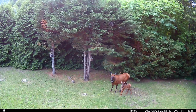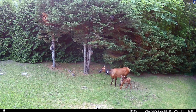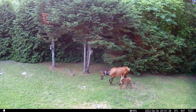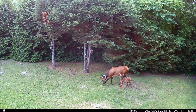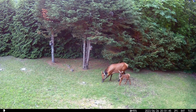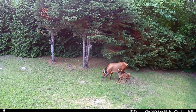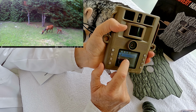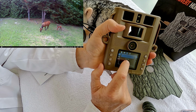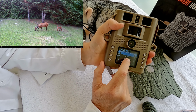And I'm always after the highest detail, which of course means higher bit rates and higher file sizes. But the best quality video on this you're going to get at 2K P30, and similar quality at 1296 P30 or 1080 at P30. But for a compromise between the best bit rate, the size of the video, and the resolution, you really find that the 2K P30 will give you the best results.